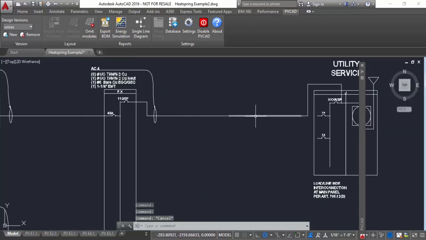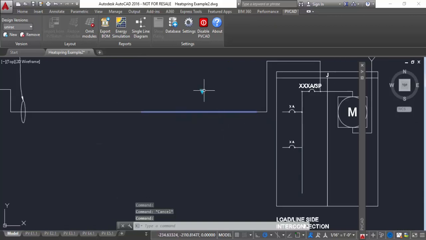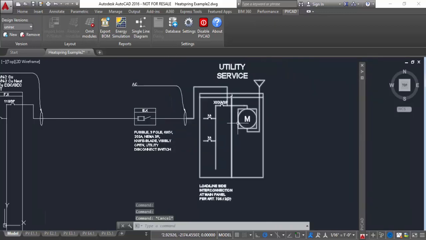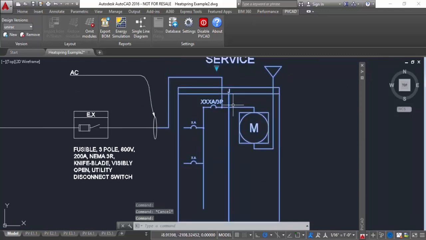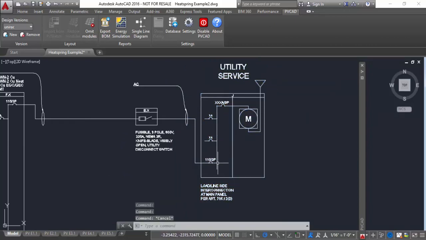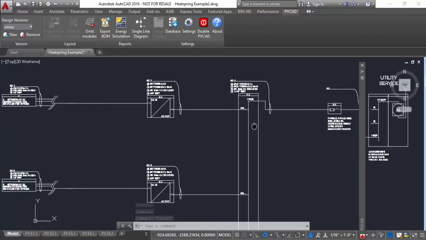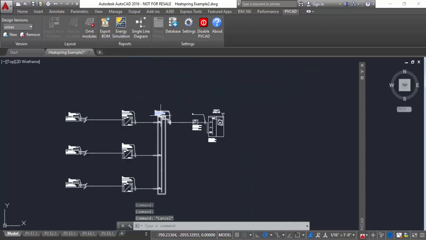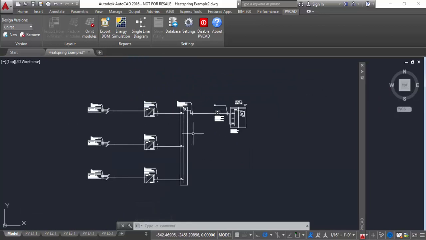And some of these blocks that are just conductors actually have hidden elements. This one has a hidden, either an unfused disconnect switch or a fused disconnect switch hidden right within that block. Similarly, this is my intertie panel. This is a line side tap. If I want to go load side, I could go load side, and now my panel will have a load side interconnection breaker. There's a lot of cool things if you poke around here hidden inside these blocks that you can play with. Now, if I go back to that same BOM folder where I initially found my ballast plan and such, I can pull out the Excel sheet that was used to calculate this single line. So let's go do that.